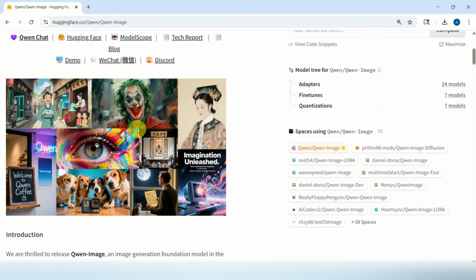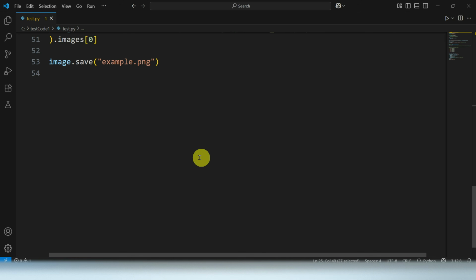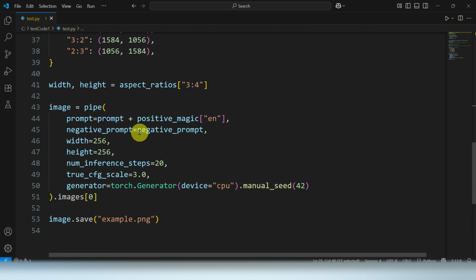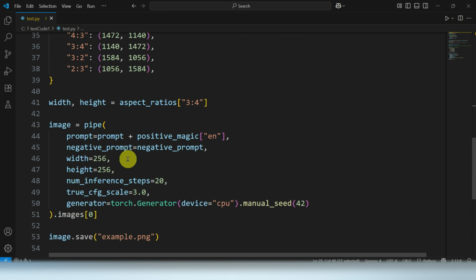In this video tutorial, I'm using an NVIDIA 3090 GPU, which has around 24 gigabytes of VRAM. And I was able to generate images whose sizes are, for example, 500 by 500 pixels or 600 by 600 pixels.